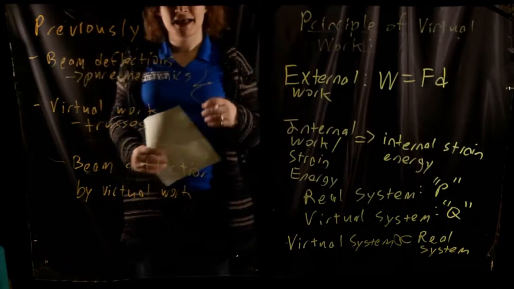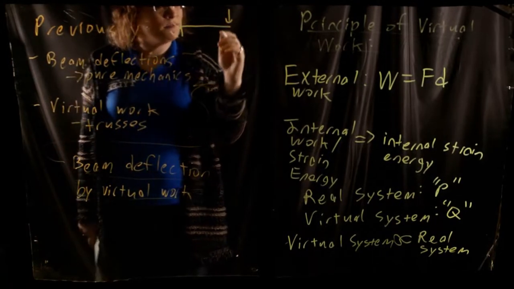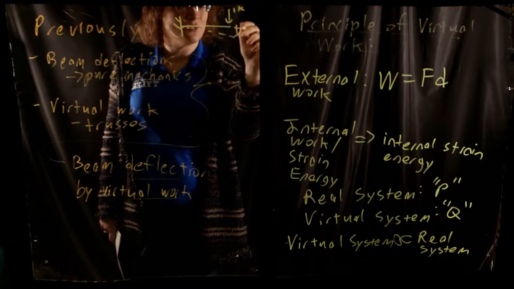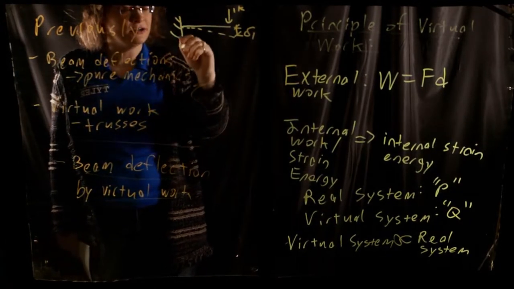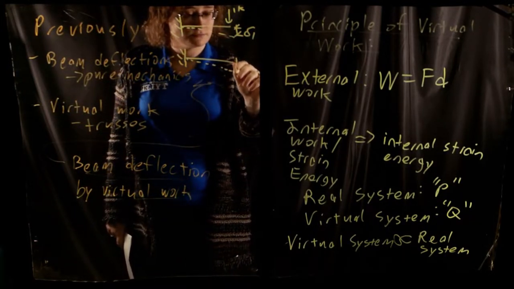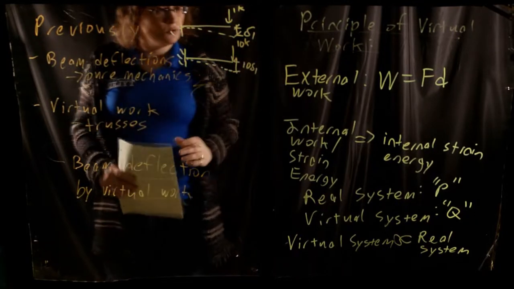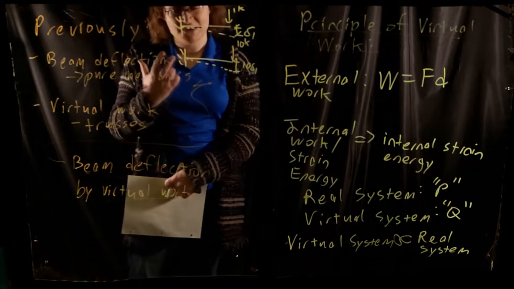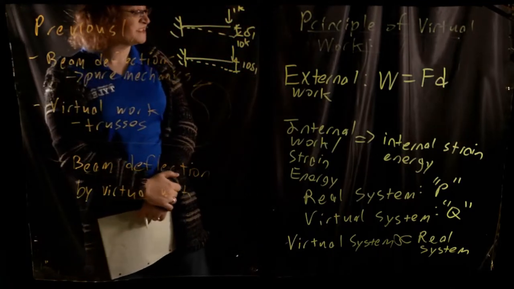In other words, if you have a beam, for example, that is undergoing deflection, if you have a 1 kip load applied to it and measure its deflection, say some delta 1, then the deflection that you would get if you had a 10 kip load would be 10 delta 1. In other words, 10 times the deflection of the 1 kip force. So when we're applying virtual work, fundamentally we are assuming the system remains linearly elastic. We are assuming that all deflections will be proportional to whatever loads, moments, etc. are applied to the system.